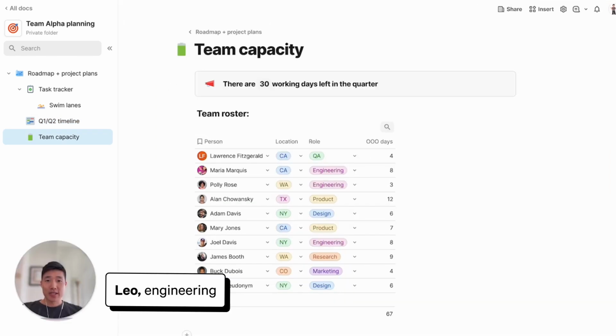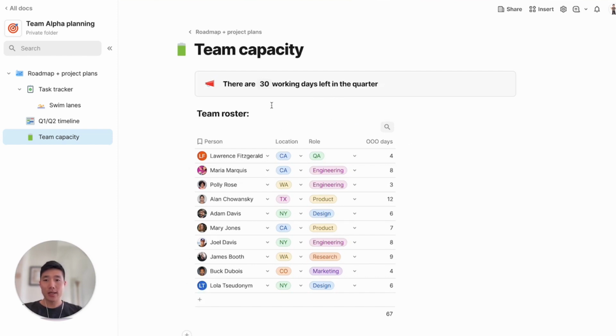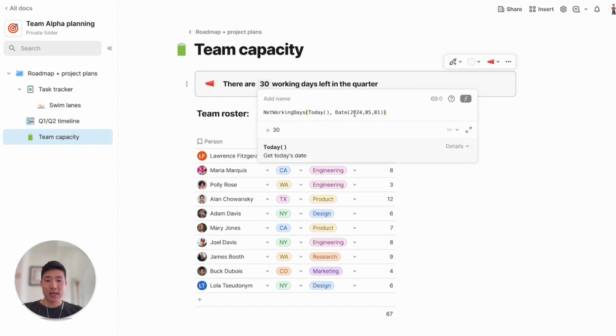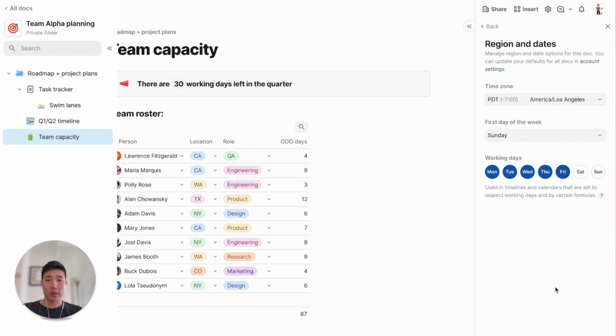If you're trying to meet a deadline or stay on track for a project, you need to know about your team's working cadence. So to make things like capacity planning easier, we've implemented custom working days. This formula here is calculating the number of working days between today and the end of the quarter. But let's say you're on a 4-day work week, or maybe your team is only dedicated to this project 3 days a week. You can update your work week here, and notice that as I'm making these selections, the formula is updating automatically.